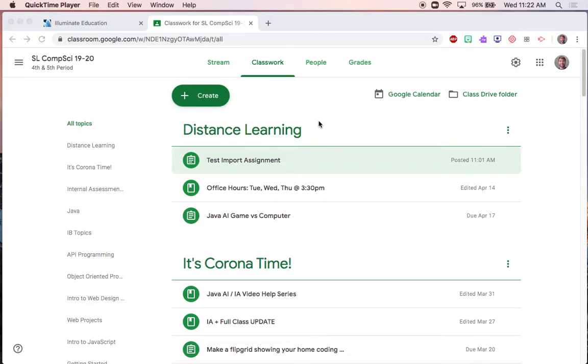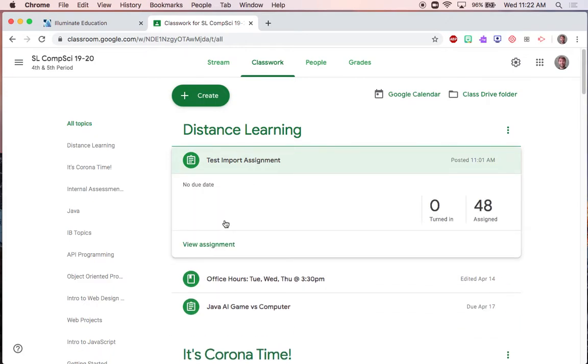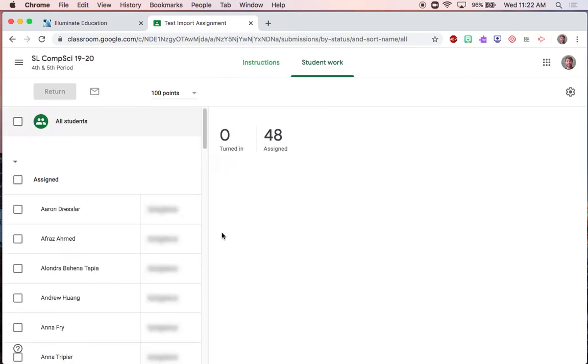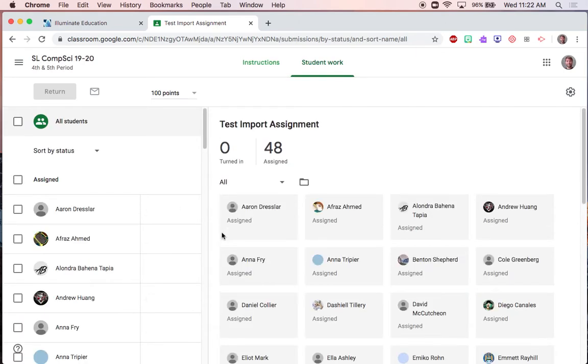Okay, let's do a quick recording on how to get grading data from Google Classroom into Illuminate. So if I have my assignment here in Google Classroom, let's take a look at this assignment. This is a test assignment, so I actually see that nobody's turned it in because nobody's actually doing it, but I'm going to give some grades anyway. Normally you would see students having turned in their assignments, and you'd be able to see the actual work coming up here.